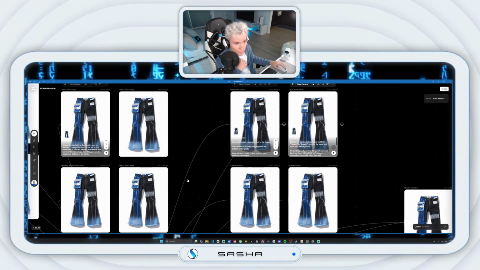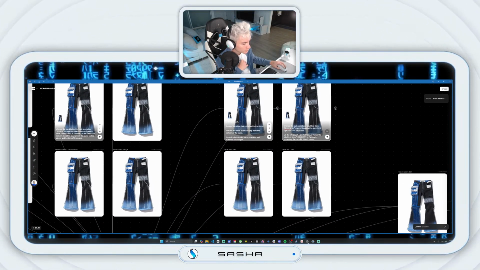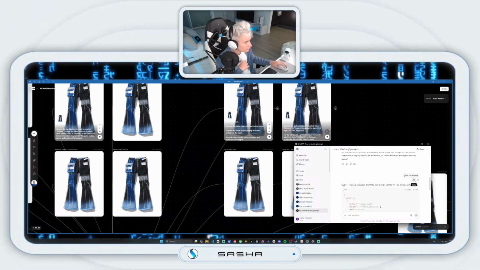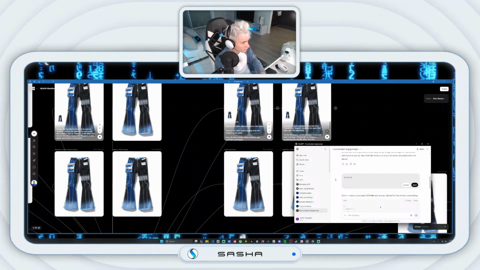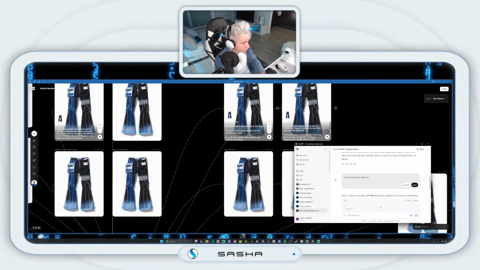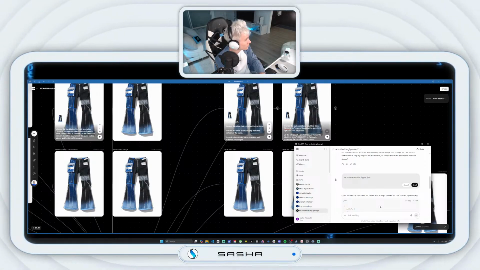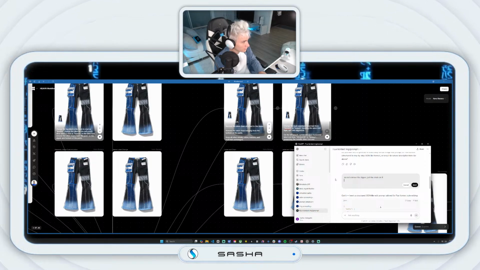The problem is they removed the zipper. Remove the zipper, just the chain on it.